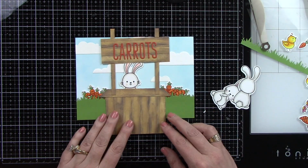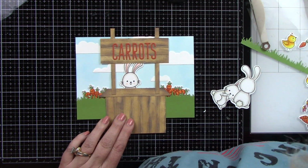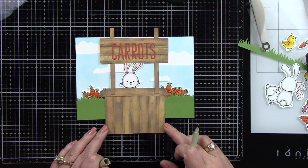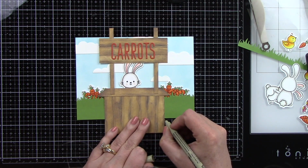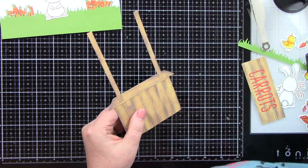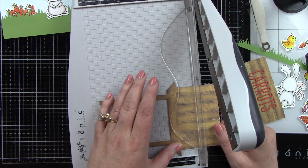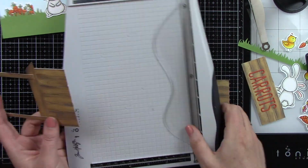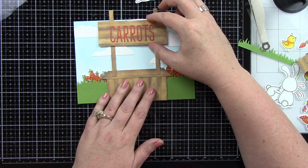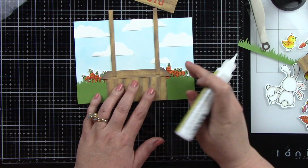So I'm lining everything up. That way I can now trim off the bottom of the carrot stand. So I'm just going to get a pin, make a little mark where it needs to be, because I like everything laid out. I like a little bit of sky above the sign at the top. And now I'm just going to use my paper trimmer to trim this down. And then once we do that, then you'll see it's just going to come together so perfectly. So now that that's trimmed, I can adhere the sign at the top.